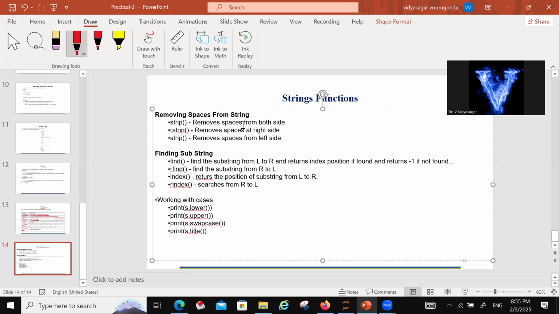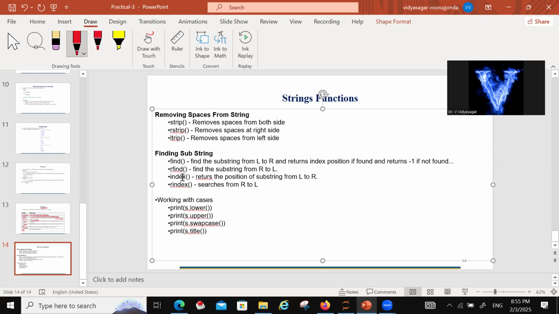Next is lstrip, which removes spaces from the left side. Similarly, rfind just finds the substring from right to left.